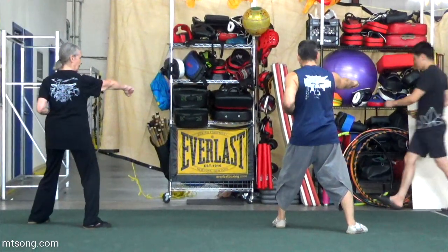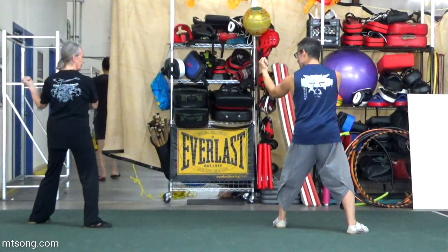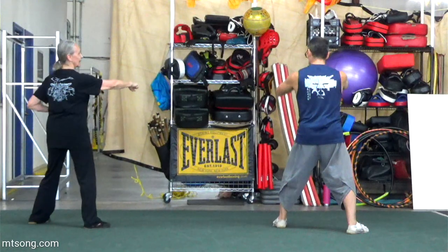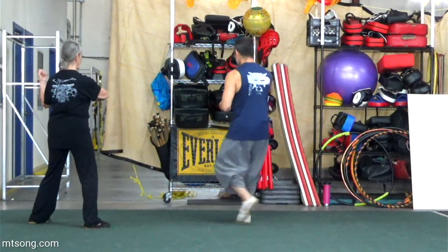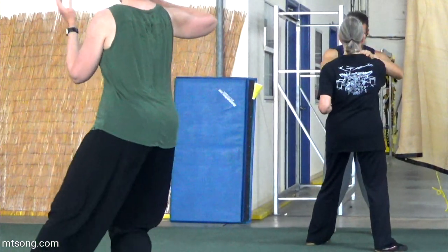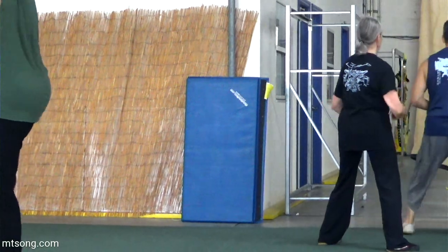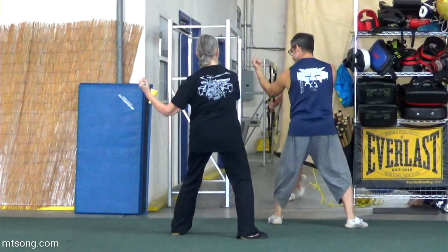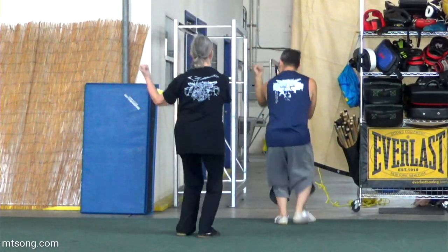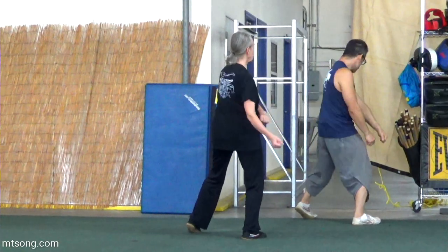Punch. So hands are going to come over to this side. Here, grab, press. So punch, okay. Now, if I'm punching this way, one, two. Right, so if you punch, circle. Punch, now lift the right leg up. Step, turn, shoulder, waist.